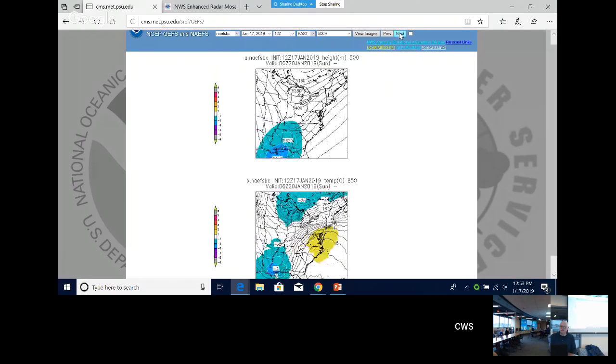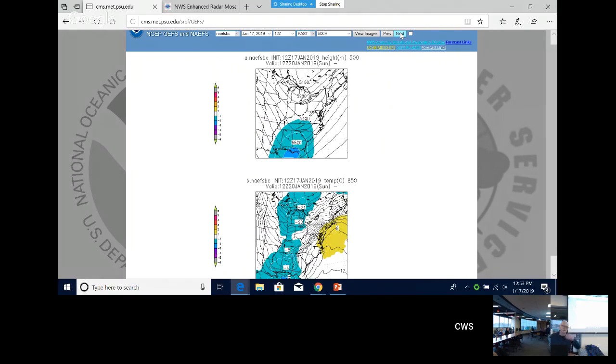And the NAEFS clearly is colder than the GEFS, because with the NAEFS blended in, the 850 just barely gets to us. I don't know if you can see that. The 850 just barely gets to us at 6Z. So I'm guessing the Canadian model is snowier than our model, and their ensemble system is probably snowier. I don't know if I'd hang my hat on that. Of course, I have very little hair, so I need to wear one.